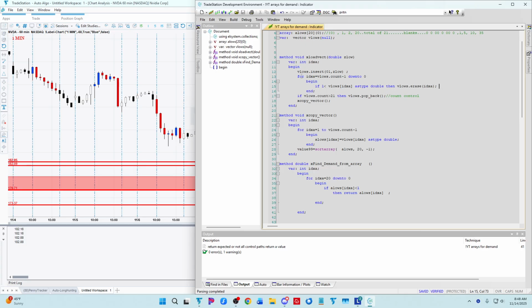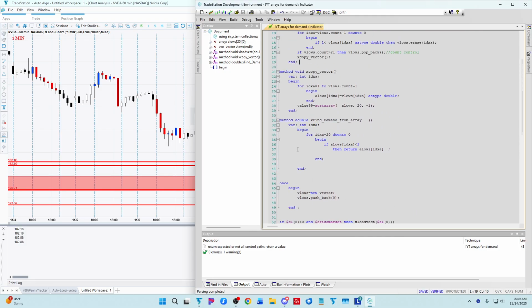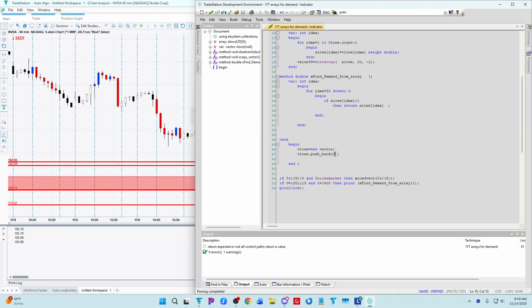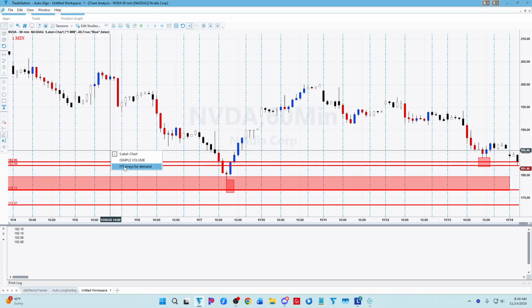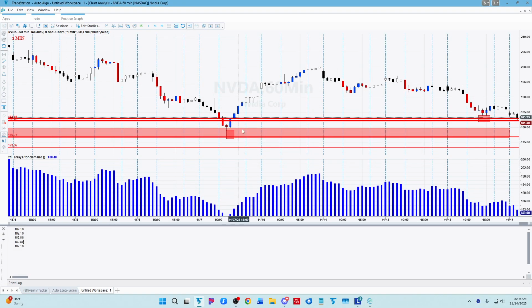And there will be some instances where price is all above everything in the vector and it doesn't erase anything, so it does have to go through the entire vector. So as it goes through the entire vector, yes, everything from 1 through 20 are doubles, but what was in 0 is an integer. Boom. Do that, and now we don't have any issues.